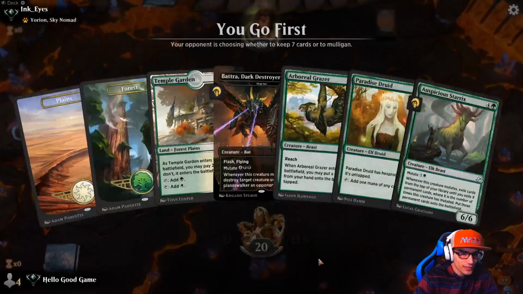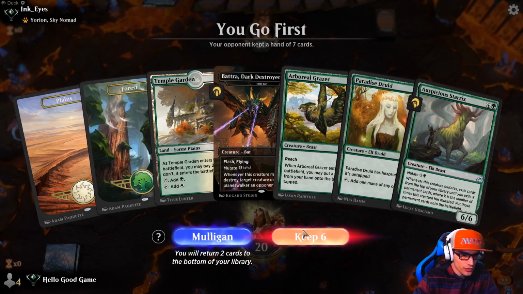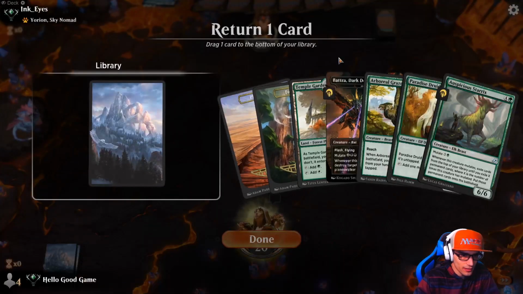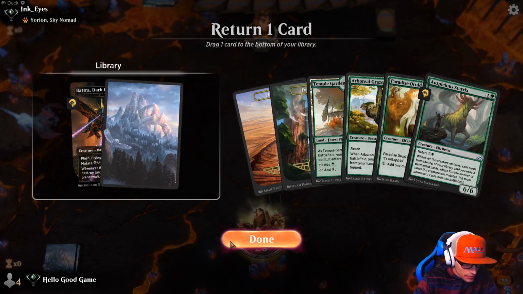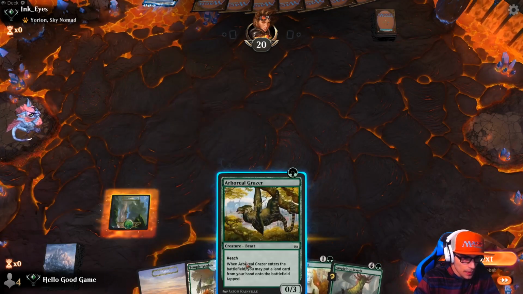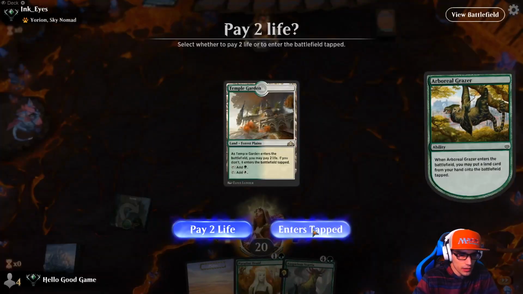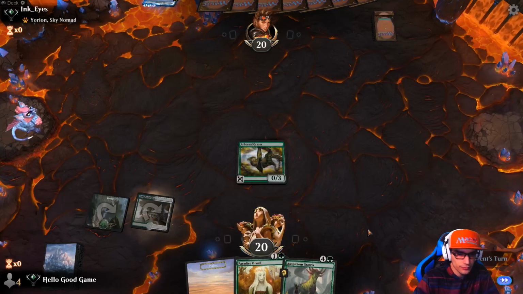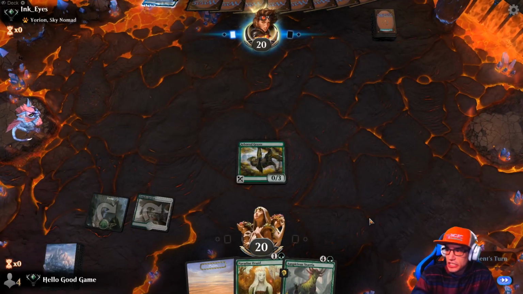Mulligan. Okay, this is better. Believe it or not, we have a Starrix. We still get our Grazer Druid. Let's get rid of our Batra for now, just because we don't have the second swamp for it, right? Play our Forest into our Grazer, which lays down our Temple Garden. Perfect.